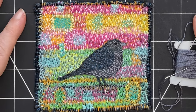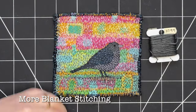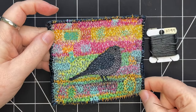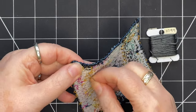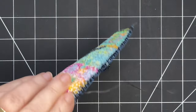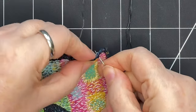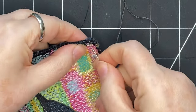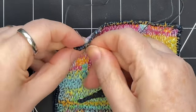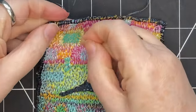And I'm going to switch my attention back to the edges and do more blanket stitching. I'm going to use this dark gray color, and I'm going to bring the blanket stitching a little in from the edges. So I'm going to take my stitches below the blanket stitching that already exists. So you're going to see some little lines that are going to be below what's there, and that's going to add a little bit more interest. It's going to make the border wider.